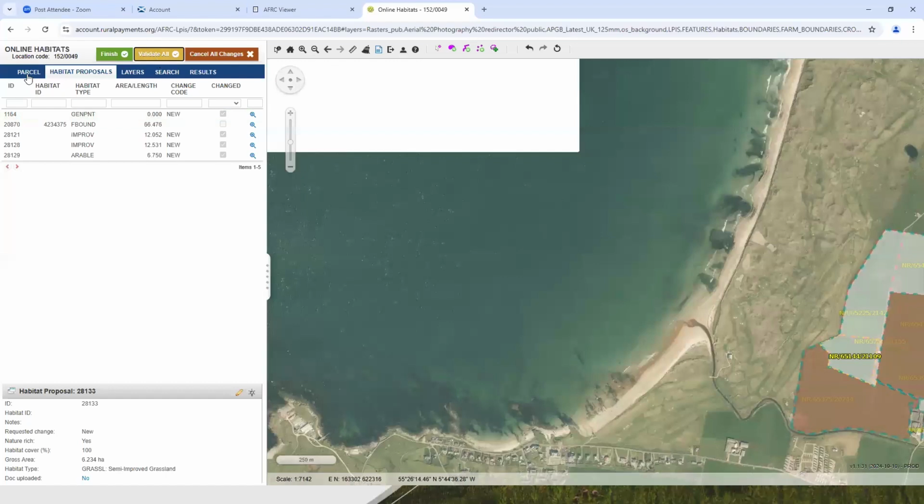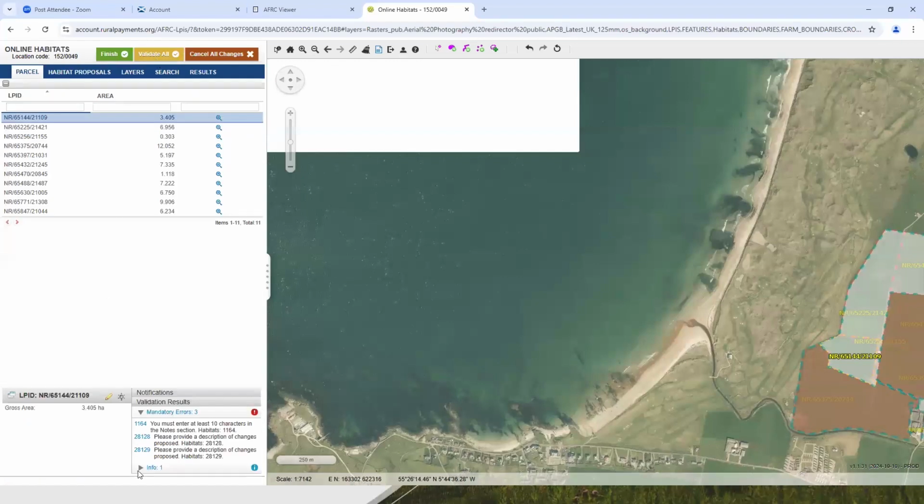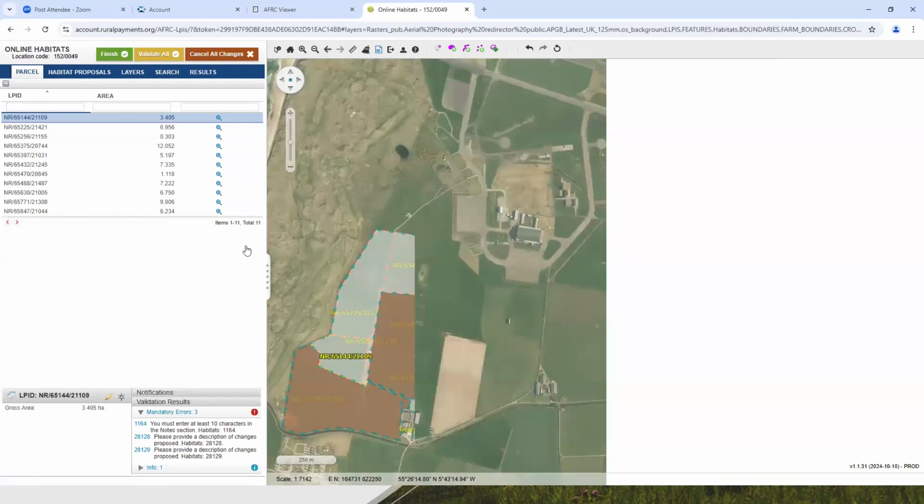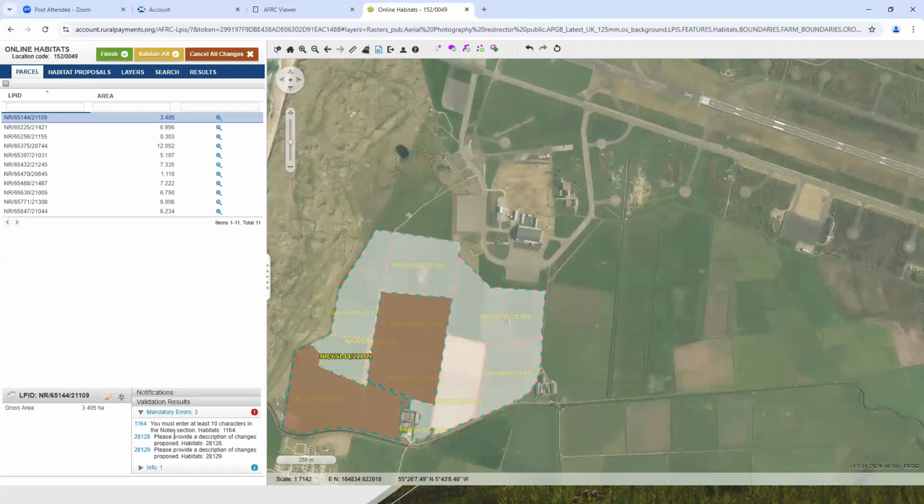That's all the questions so far. All right. And there we go. Actually, you'll see all I had to do was to move back to the parcel breakdown. So you'll see here that there are three validation errors that have been raised through the mapping. Some of them I expected. So there's one here, 1164.